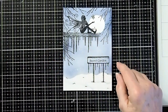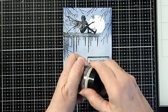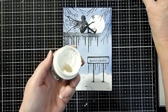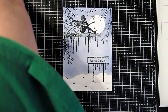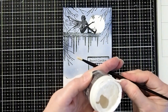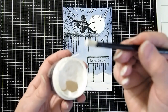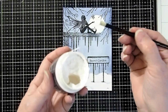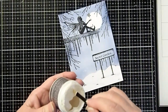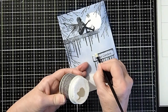and our branch. With the Fluff-It paste, it's just like what it sounds like. It's kind of a thick paste. I usually try to get a little flat paintbrush, just dab it in, pick some up on your paintbrush. It's kind of hard to see, but just a little dollop of it, I guess you would call it. And then we're just going to kind of dab it on.